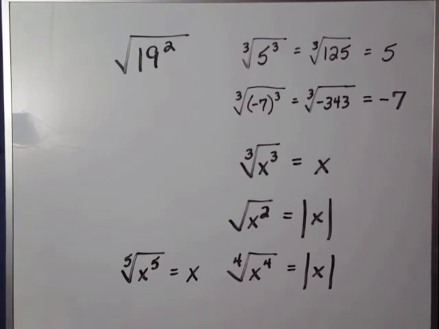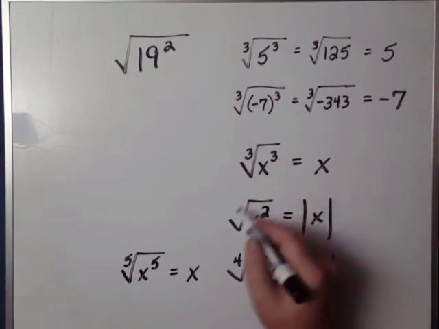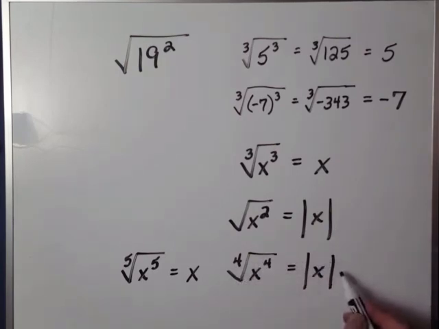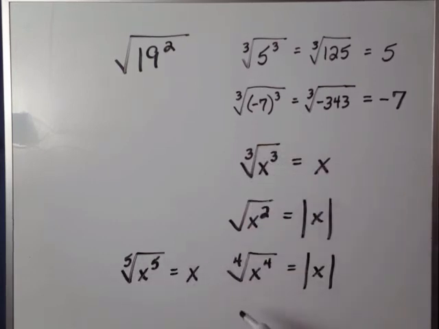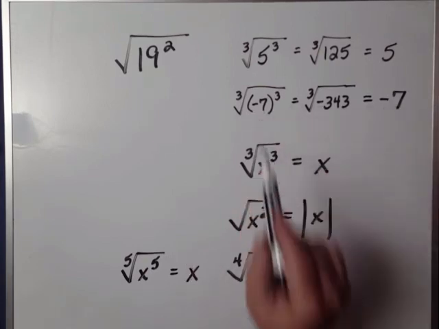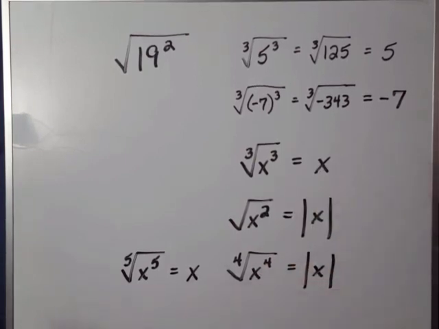Our second brown box on page 656. It says if n is even, then the nth root of a to the n is absolute value of a. Okay, that's our square here. That's our fourth here. It goes on to say that if n is odd, then the nth root of a to the n is simply a. That's our cube here and our fifth right there. Because odd powers and odd indices do not remove or choke on a negative.